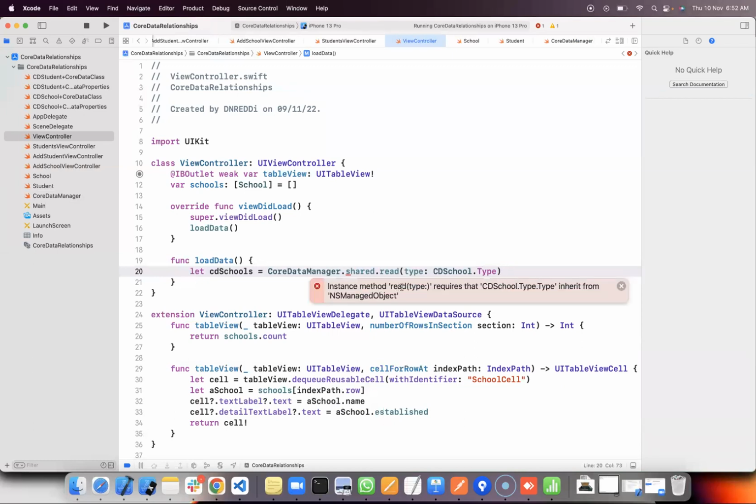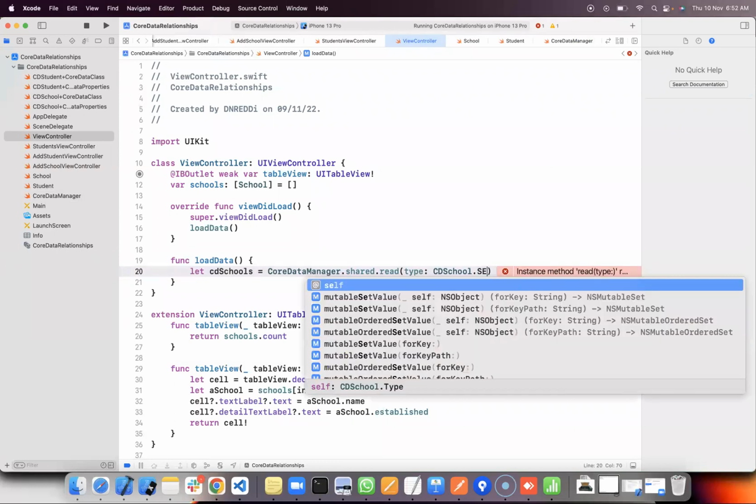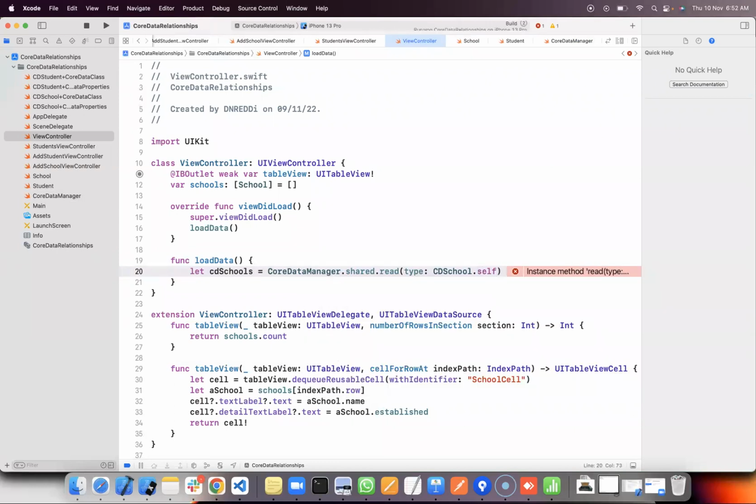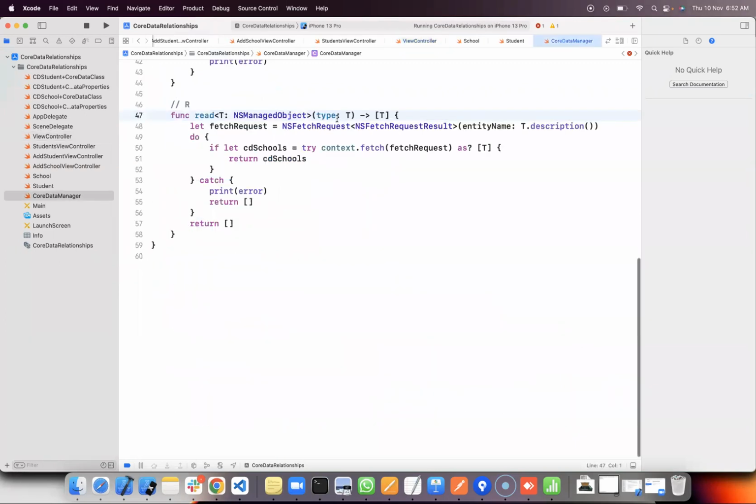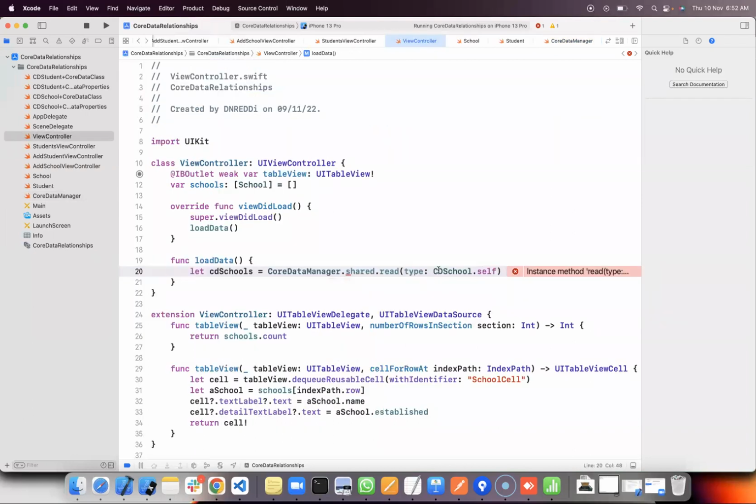Instance method read requires CD school dot type. Read type we have, right?